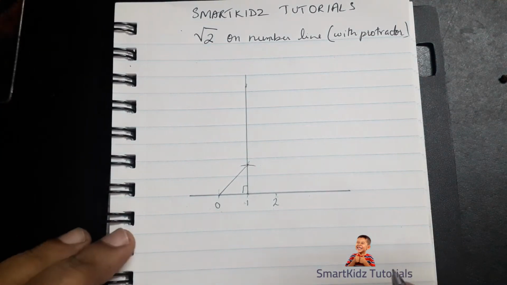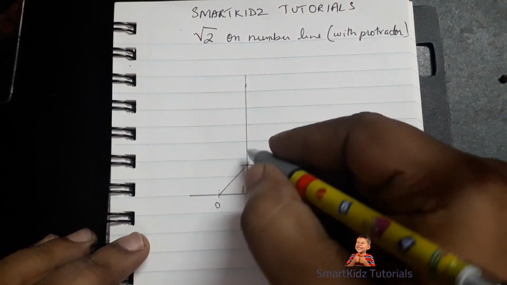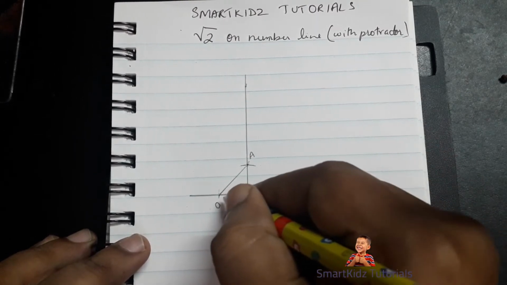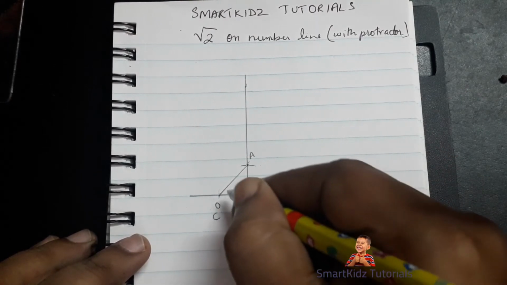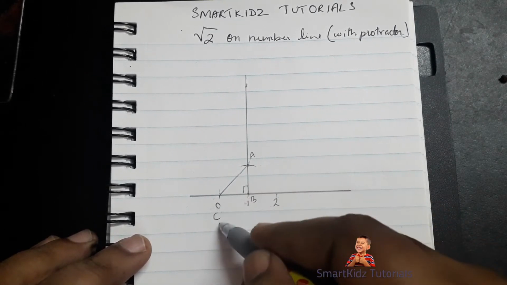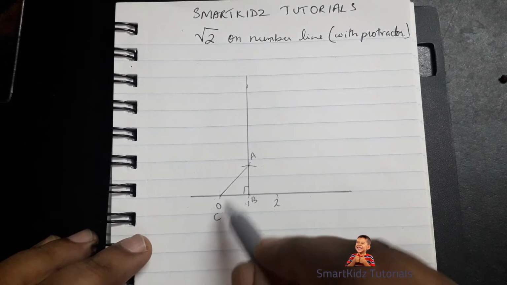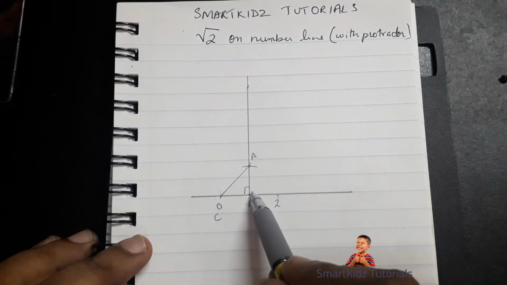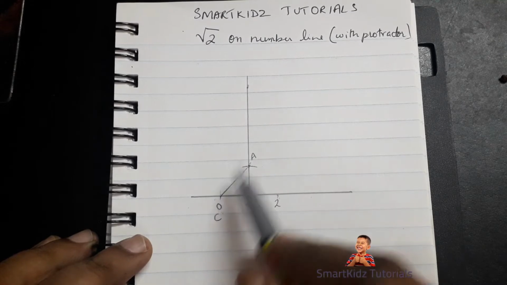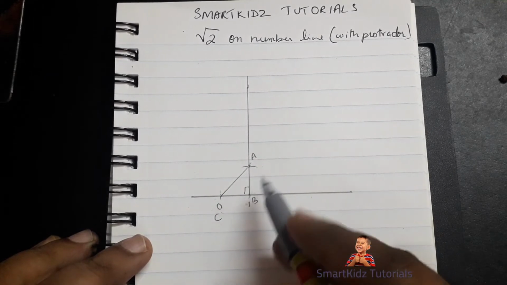And what we'll do is we'll mark this as A, B, and we'll mark this as C, where the 0 is. You can mark it over here as well. Since 0 is here, I'll keep it. So this is not O, this is 0. Okay, 0, 1, and I mark this point as B, this is A, and this is C. And why I have marked this, I'll show it to you.